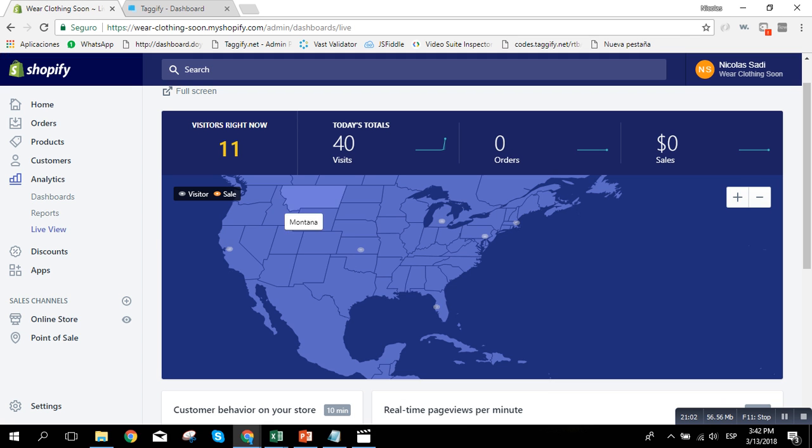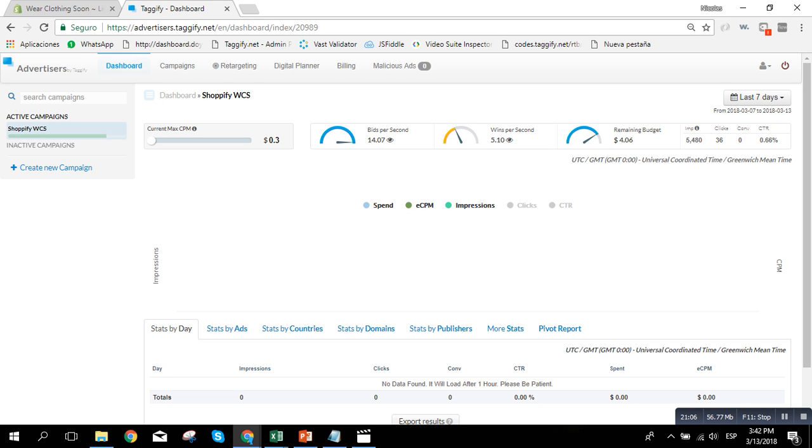We're having a small difference between my numbers and Tagify numbers. This is probably going to settle until it stops. Just imagine that this goes on a per-second basis, so you still see that even though the campaign is inactive, we still are having impressions, and we will probably have some more clicks. So just waiting until this is more or less done.